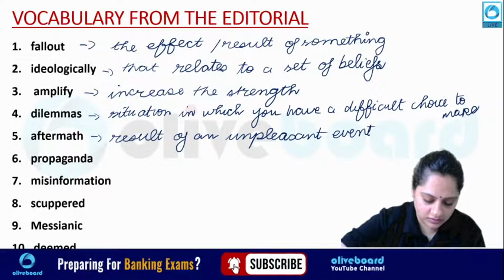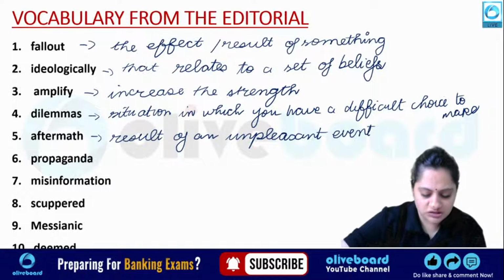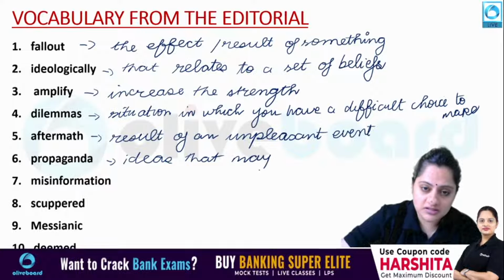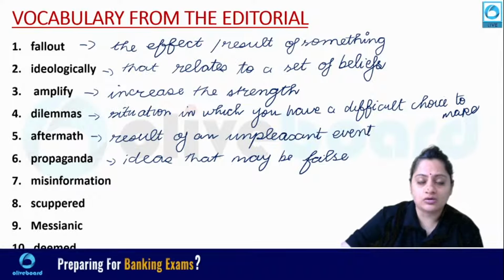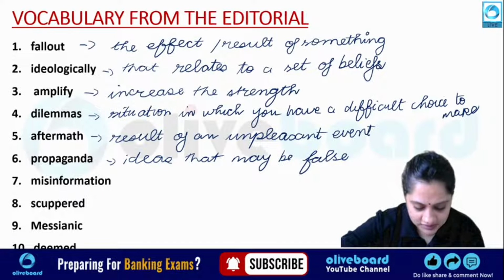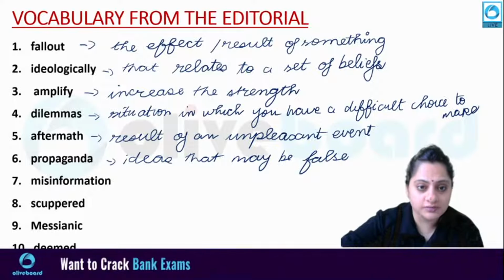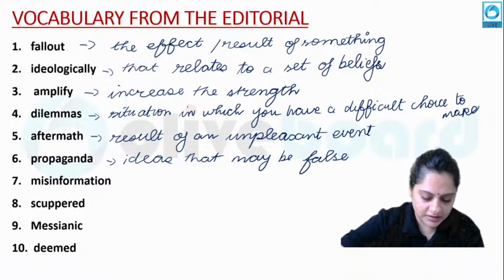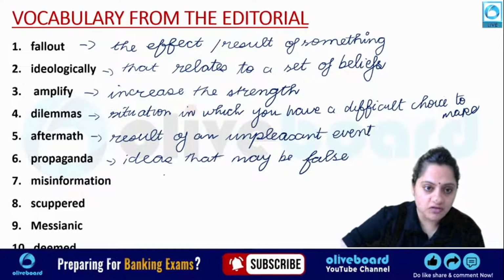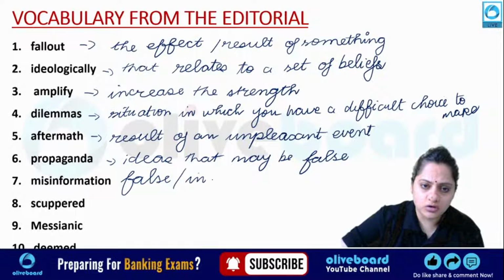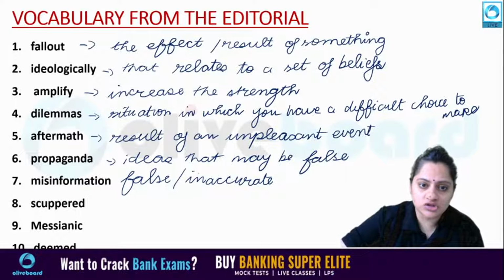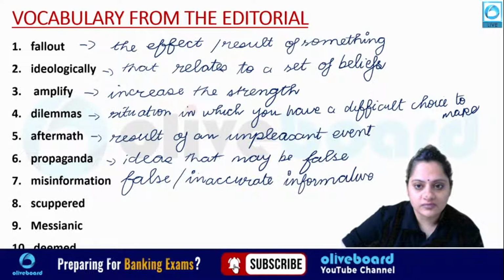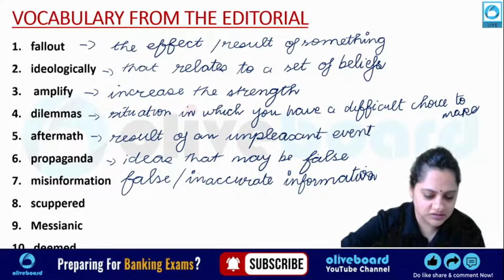ओके, propaganda. What is a propaganda? Any information or idea that is false, that is exaggerated, just to get support, like how political parties or leaders do. Okay, they spread ideas. Okay, mat prachar, we say mat prachar means so that they can garner support. They spread false ideas, exaggerated ideas or information, that is propaganda. Okay, again same, misinformation is negative. Misinformation means false information or inaccurate information. During the COVID times, we know that on social media there was so much spread of misinformation, false information, inaccurate information. Propaganda is false.